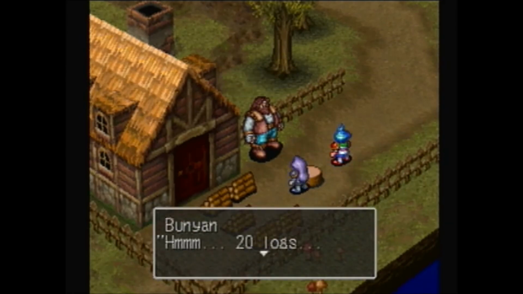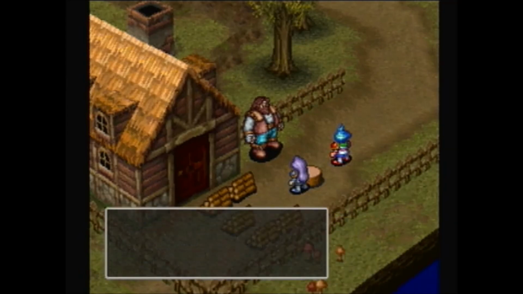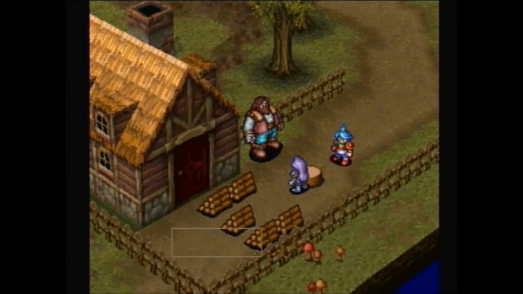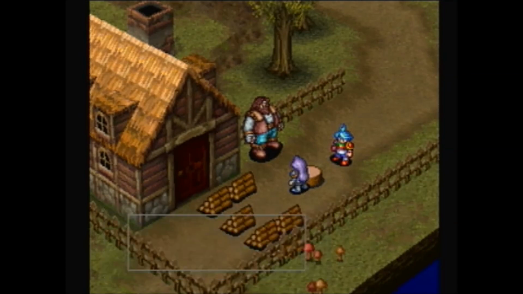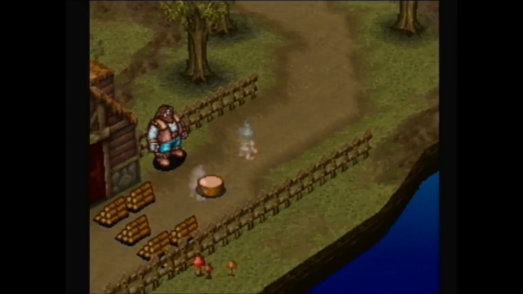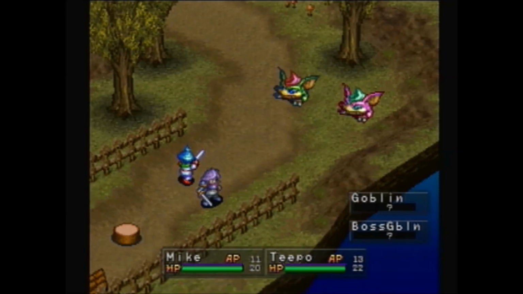So there you go. It looks like I hit 20. That's not bad. There, we worked. Now you won't complain if we steal, right? I love Teeple's, I don't know, the way Teeple sees things. So here, Bunyan gives the boys a word of warning, tells them if they don't work, they'll be sorry. One of these days they're going to get in trouble.